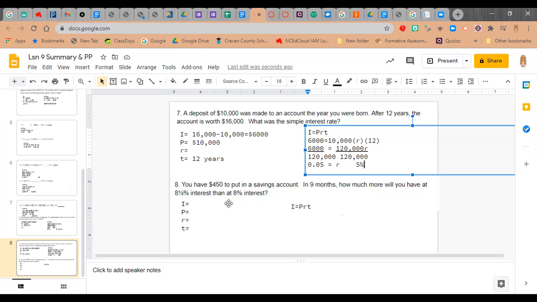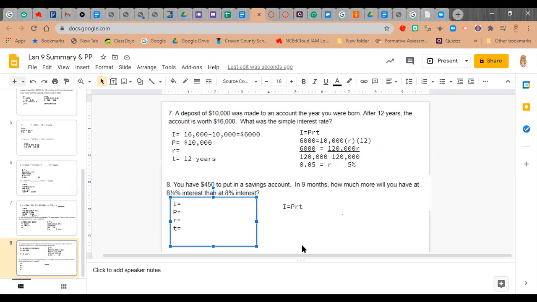So if you can put that $450 into an account, let's say at BB&T, they're going to pay you 8.5%. And if I go to Navy Federal Credit Union, they're only going to give me 8%. I want to know how much more money am I going to earn at BB&T? All right, so give me a strategy. What are we going to do? You could multiply 450 times 9 and then subtract, 450 times 10, subtract 1, and then that's how much money you would have in 9 months.